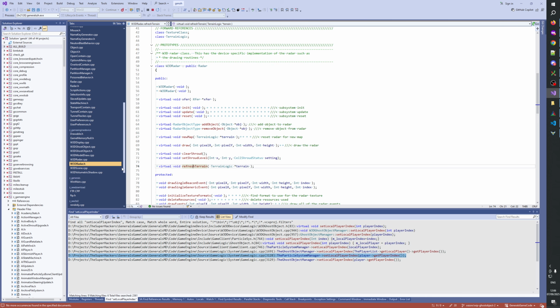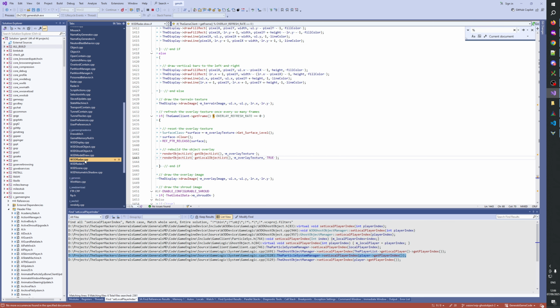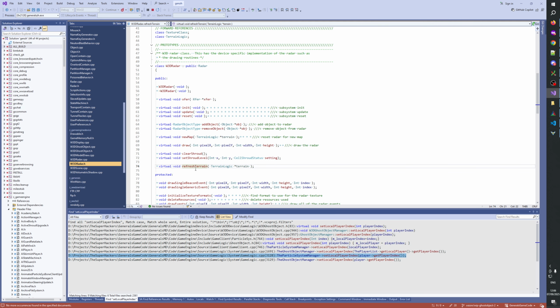Refresh terrain. And we call it. It needs to be virtual. Refresh terrain. Draw.